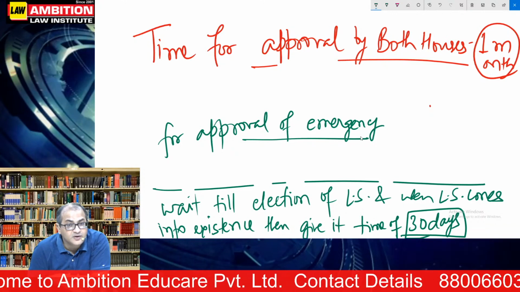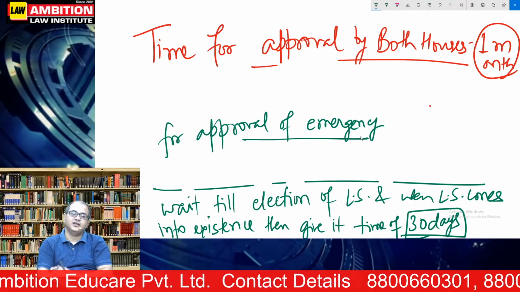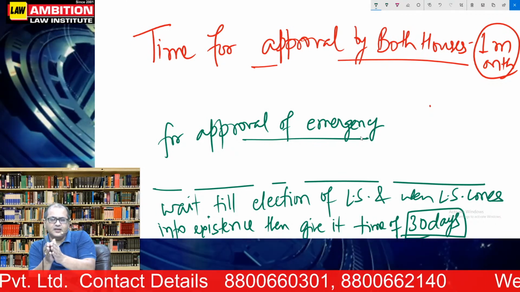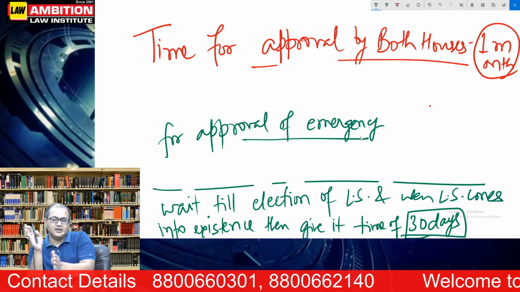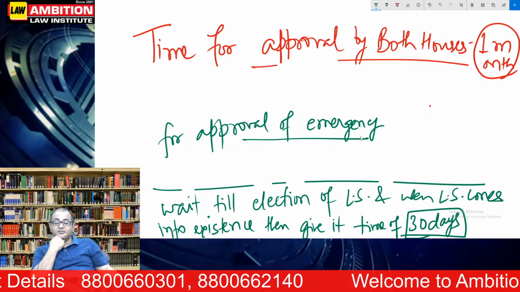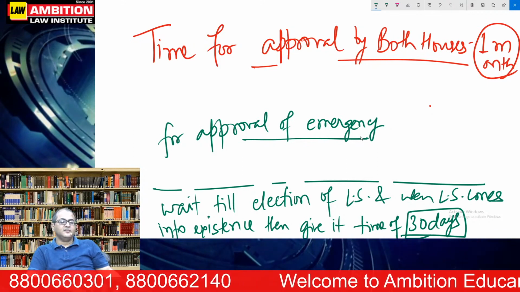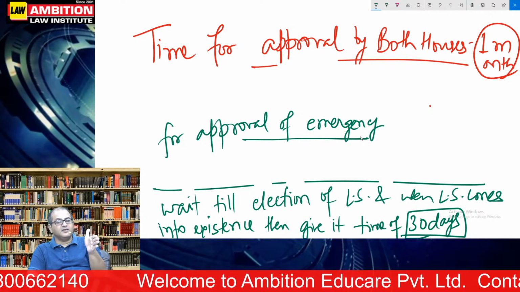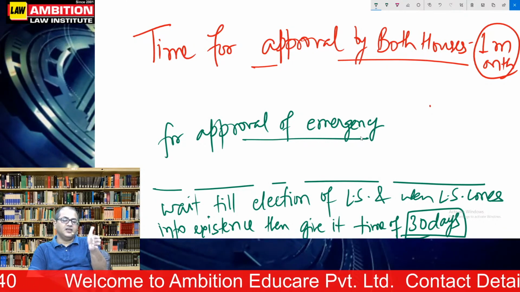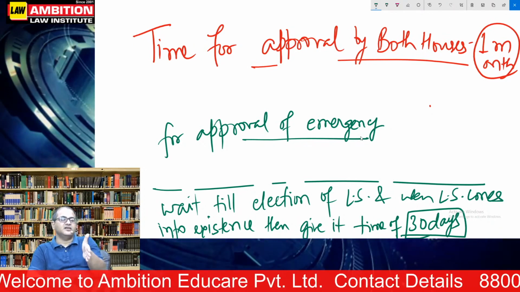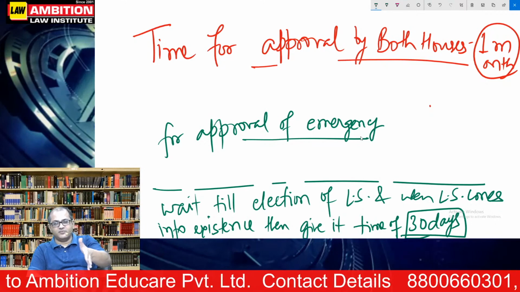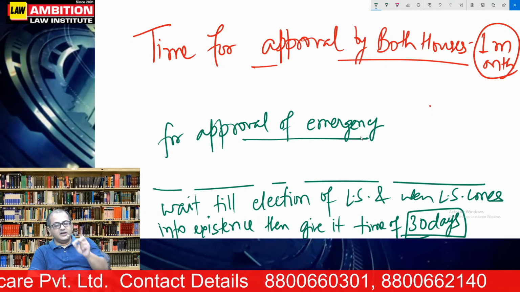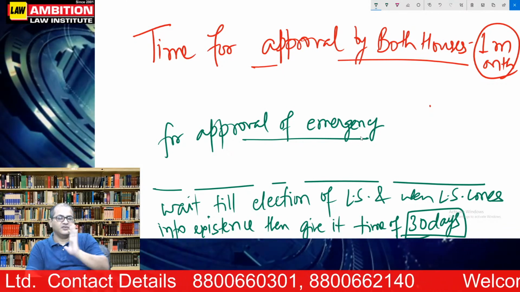If you want to continue it further, then again you can approve it within those 6 months. Both houses can approve within 6 months, and then just after 6 months, the fresh period of 6 months will begin. So just try to understand the point. There may be a preliminary question that in the first case, when will the 6 months begin to run? It is from the passing of the second resolution, either Rajya Sabha's resolution or Lok Sabha's. The first house has approved, then the second house approves. It can be Rajya Sabha first, it can be Lok Sabha first. So whichever house approved later, from there the 6 months are counted in the first go.